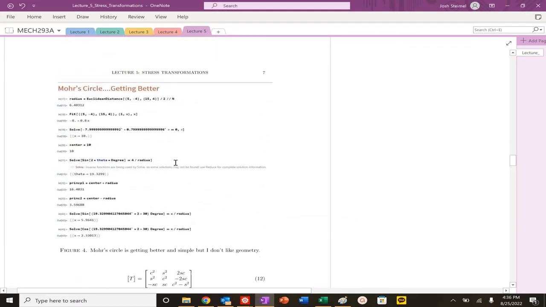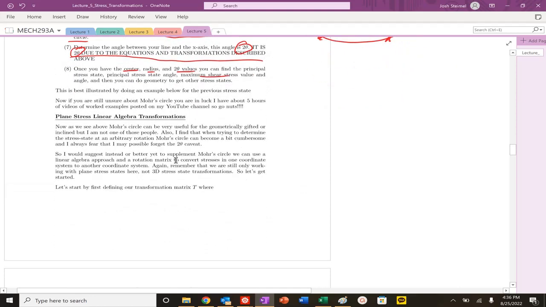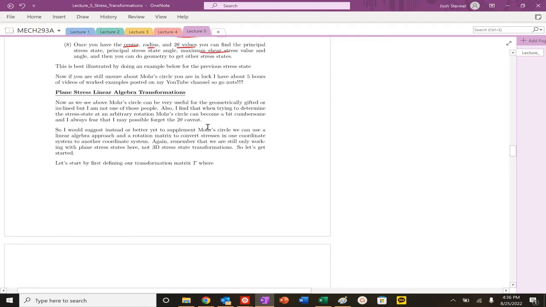But finding quickly some arbitrary stress state at some arbitrary rotation, that's where I'm going to force you all, even though all engineers should take linear algebra, but we never do because we don't have enough time. But we are going to show you a little bit of pain, a little bit of linear algebra, to show you how to solve every single problem very, very quickly, maintain the intuitiveness of the Mohr circle approach, but allow fast mathematical computations, and you will love this approach. I promise you, if you work on this and double check yourself, this will be the preferred approach that you'll use for every single solid mechanics problem.